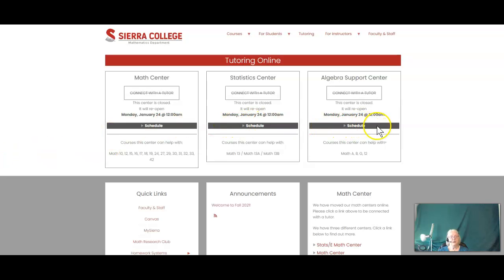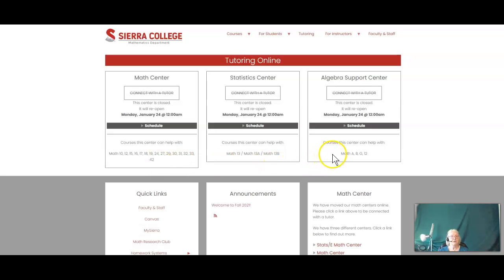The one that you are most likely to find helpful is the Algebra Support Center because it's specific help with algebra. Then the Math Center is general help. You can see they can help with every course. So they can help with your class Math 12, but they're trying to do a lot of different courses. Sometimes they get busier and they might not remember as well how to help with algebra if they're way farther along on their math path.